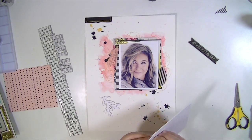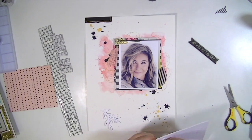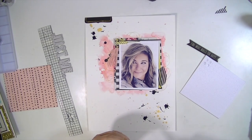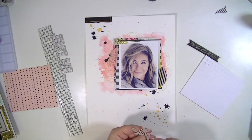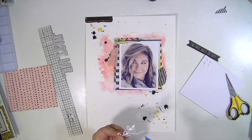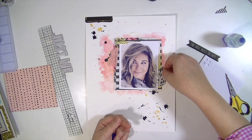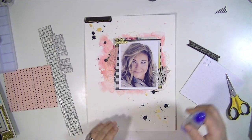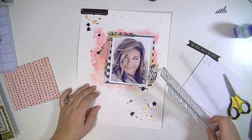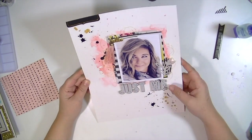It's so weird even talking about it, but we do live in the age of selfies — you see them all the time on Instagram, Facebook, even on the news. So I figured I might as well get with the times. I decided I was going to make a layout about it because as scrapbookers or project lifers, however you document your life, you rarely do pictures of yourself because you're always the one taking pictures. So it's kind of fun sometimes to do that.